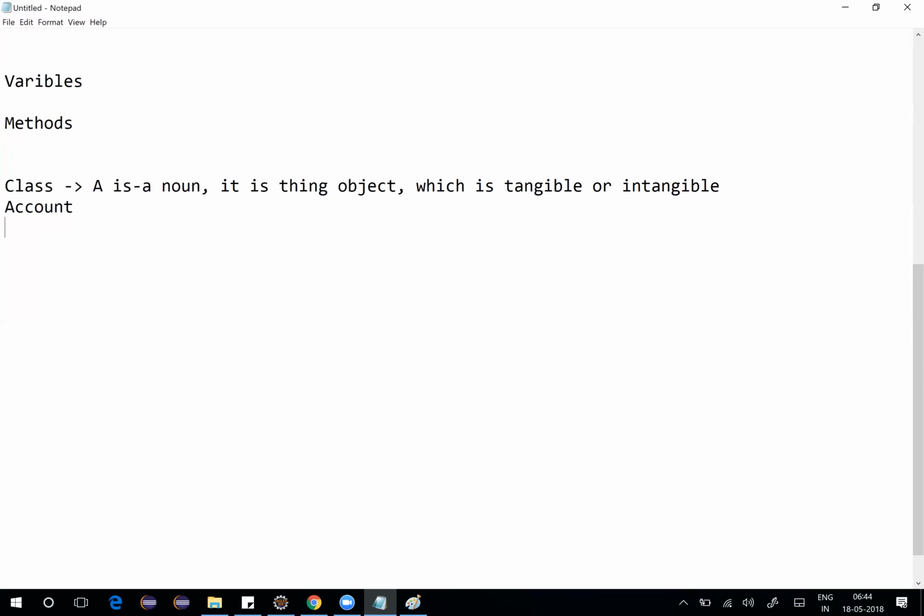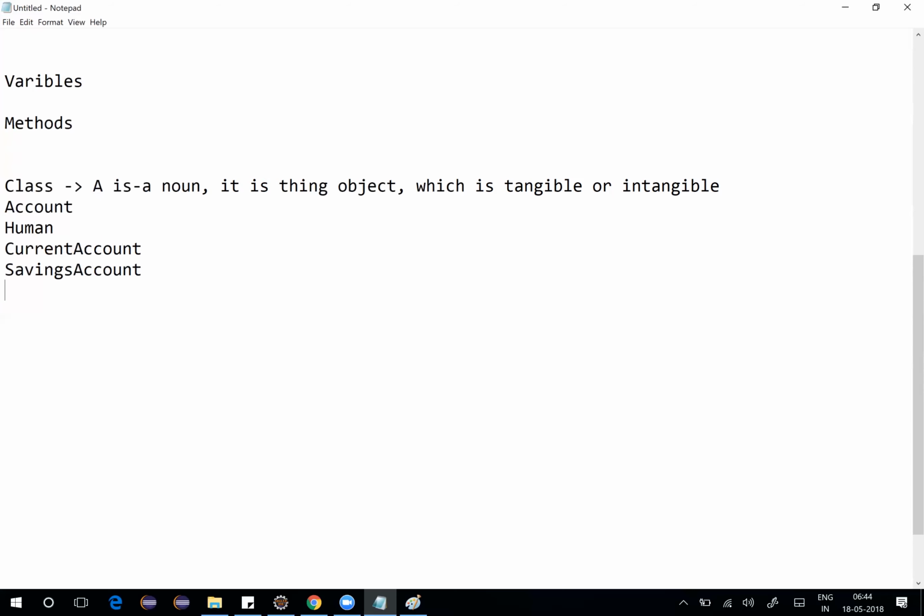There are various nouns in the world. For example, I'll say account is a noun or it's a class. I have human as a class. I have a recurring or current account as a class. Savings account is a class, right?